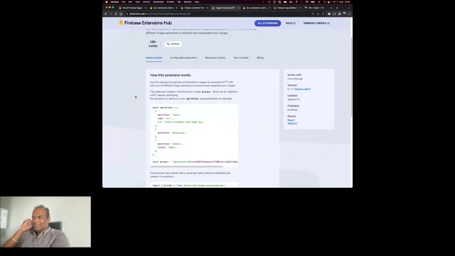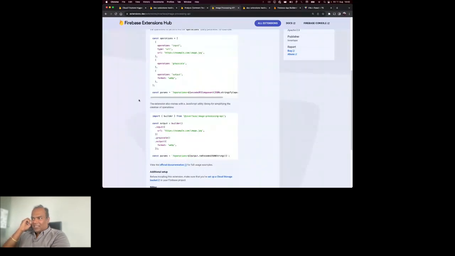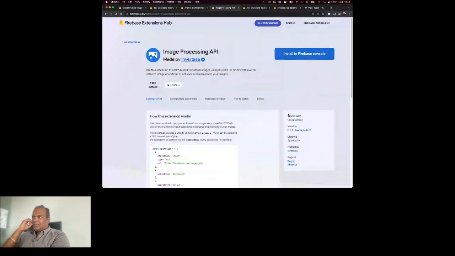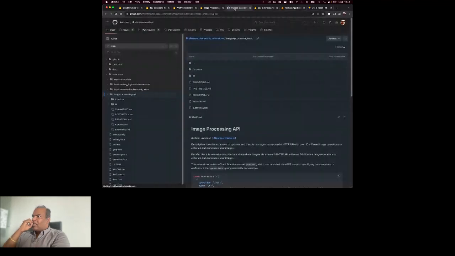What you can essentially do in this extension is pass in the URL of your image, and you can append the URL with all different types. So you can make black and white, or you can add text. And this uses the, let me just double check. As an aside, if everyone wants to know how these extensions work, all the source is open, code is open source, so you can see this.